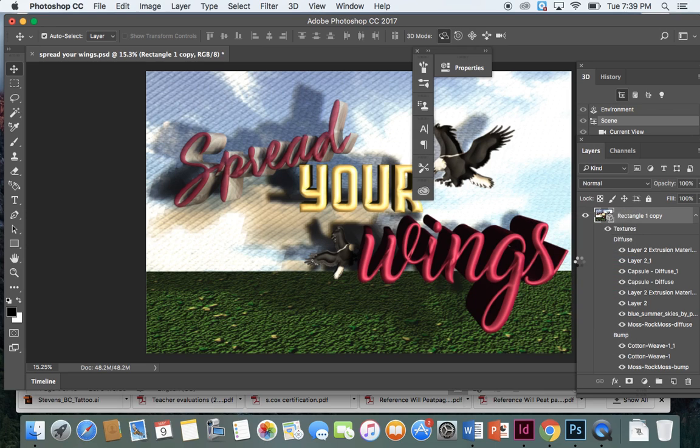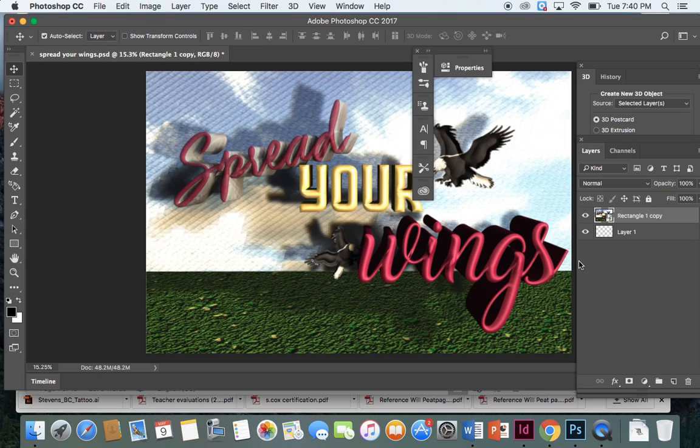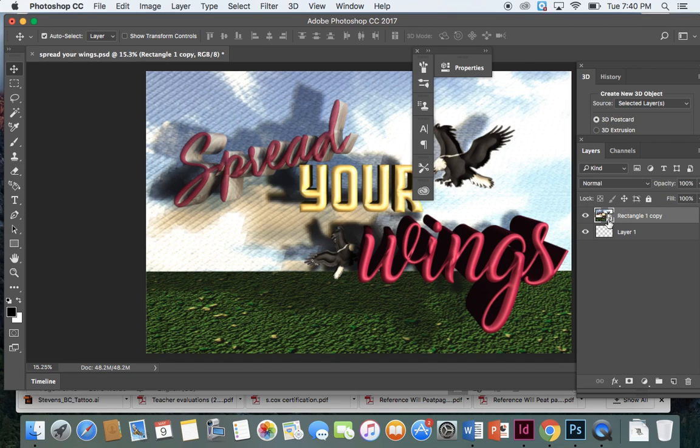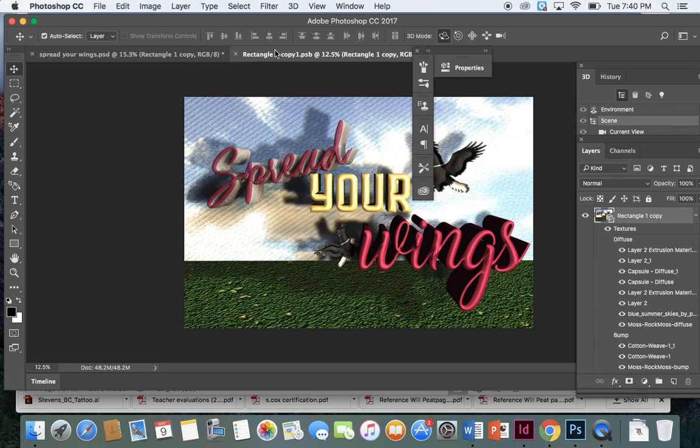And what this is going to do is compress the pixel ratio. Otherwise, you're going to be rendering for a long time. So it kind of takes a picture of it instead of having the full data, almost like a JPEG versus a Photoshop file. So you're going to just do that for all your layers, Convert to Smart Object. Then when you double click the icon, it's going to open another tab up here. So I have my file, but now I have this sub file of this grouping here, okay?